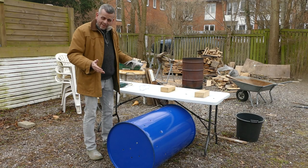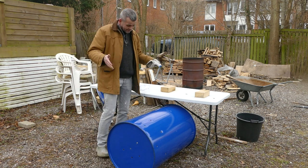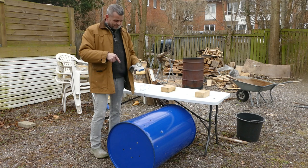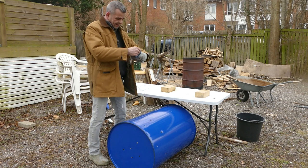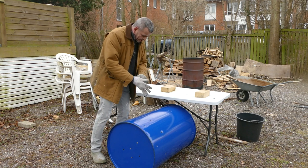That's it! Now you have your kiln! It's that easy. It only takes a few minutes. There are, however, a few things that I recommend that you do, that I always do. I mean, basically this is ready for fire.